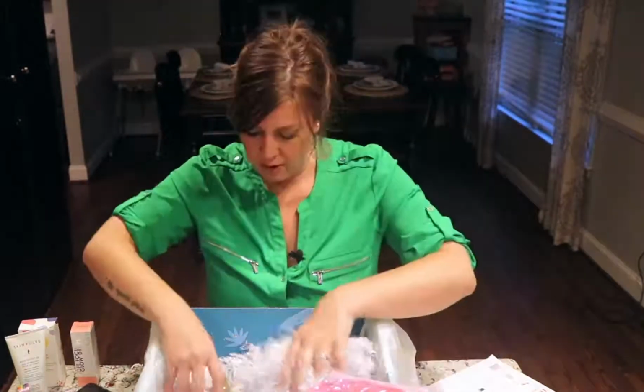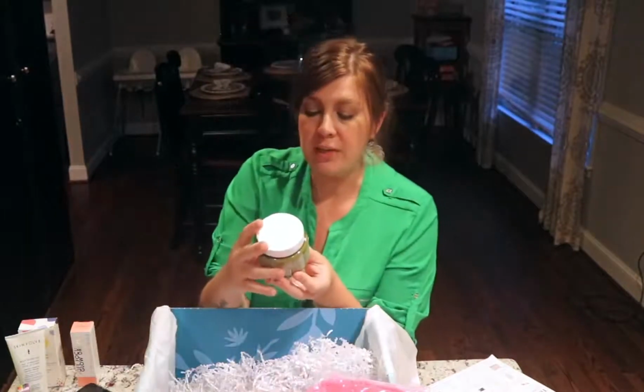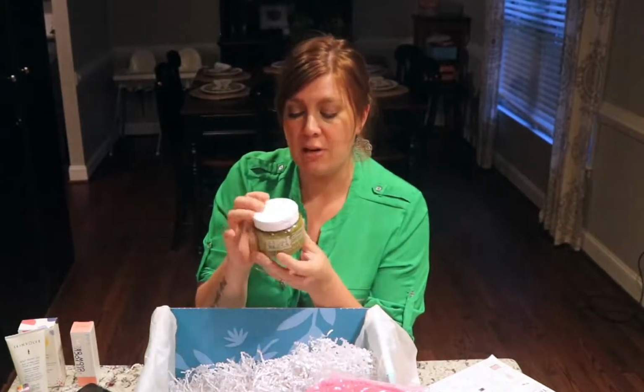So it all matches. Ooh, what is this? Stone Street Soap House Wholesome Body Cream. Hey ho.